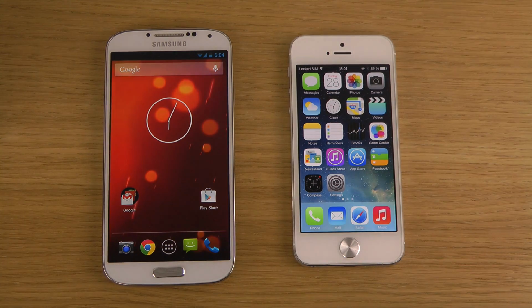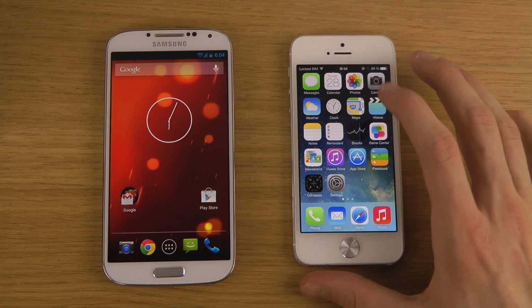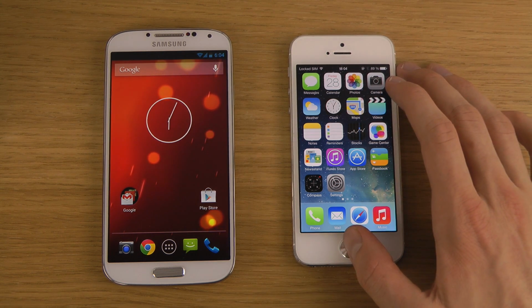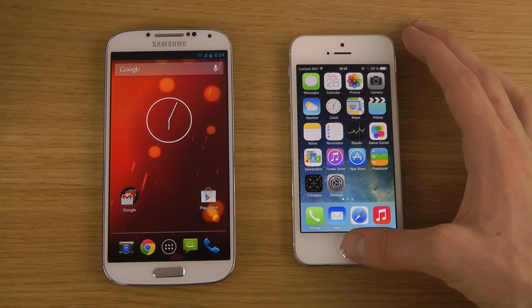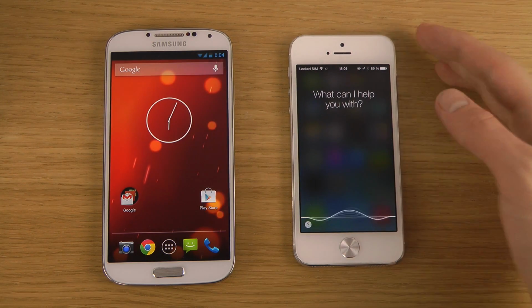So let's check out some voice assistant apps. If you want to have a voice assistant, of course, with Siri here, with the iOS 7 beta, the latest beta 2, we do have new male and female voices. So if you want to set an alarm, we can just set an alarm at 5 p.m.